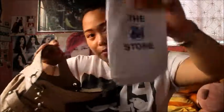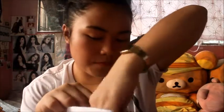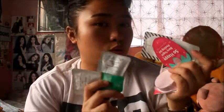And I also have things I bought kanina. And check natin kung ano yung binili ko kanina. Some facial thing. Here we go. I bought powder from Maybelline. Facial cream, Baby Holic. I'm going to try these things out and I'm going to give you an update. Actually, puro ganito yung binili ko kasi I wanna try them first before buying nung naka-tube na ganito. Okay, I'm going to give you a review about these things.